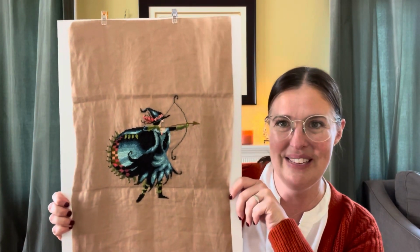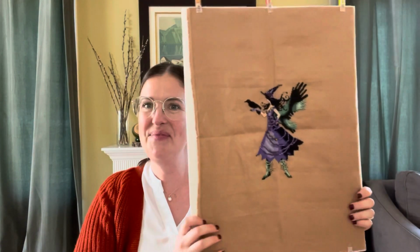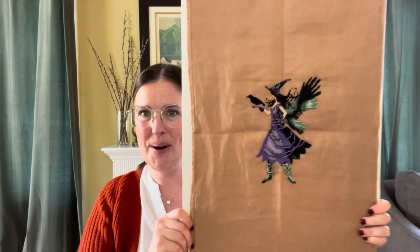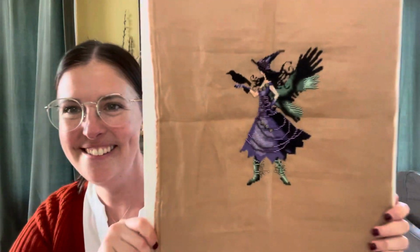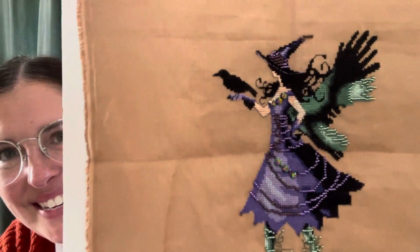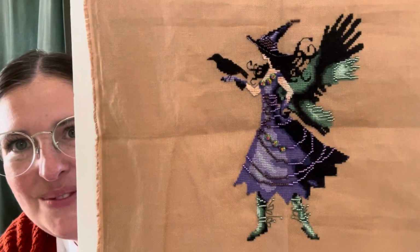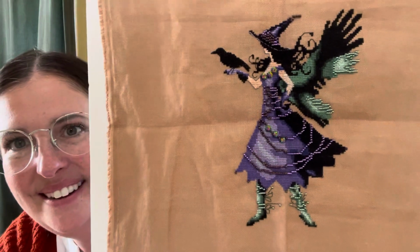But here we go. Here's Emmy. How great does she look? Oh, okay. And then next up, this one's Cleo. I finished her last year. This was the one where she's holding the crow. So much sparkle. Oh, did you see that? Look at all those sparkles of those gems. Yes, Cleo is absolutely stunning. I loved working on this piece.